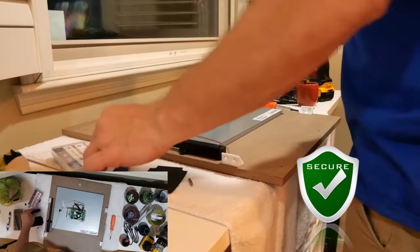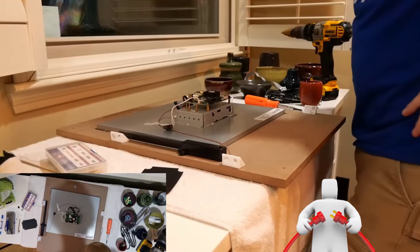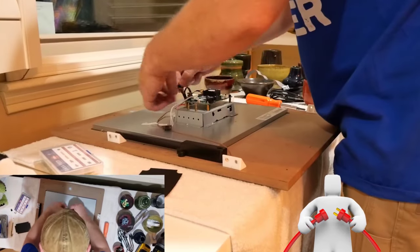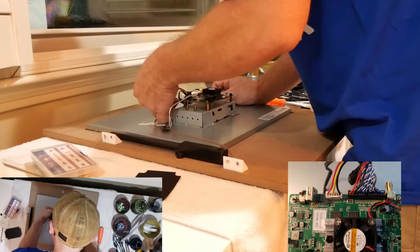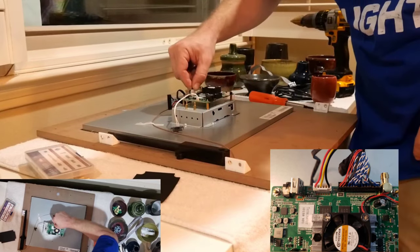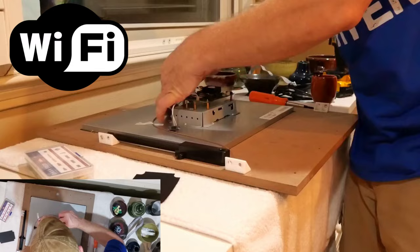The last thing we need to do to get our PCB mounted outside of the case is reconnect all of the cables from the monitor to the PCB. From the monitor, we'll have 2 cables that need to be connected, and you'll wish to be mindful of the cabling orientation when you reconnect. Make sure that the red wires are facing the left side of the PCB board, with your SD card slot facing down. Next, we need to reconnect the Wi-Fi cabling.